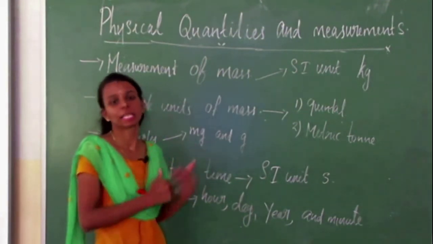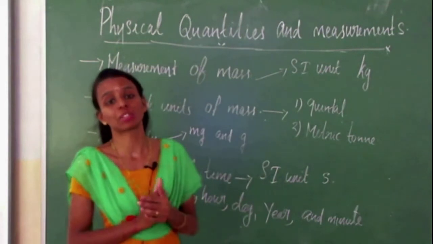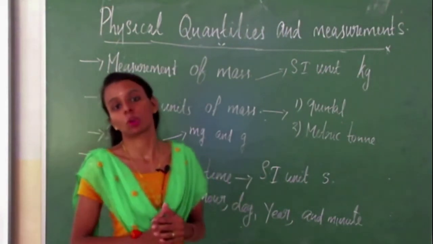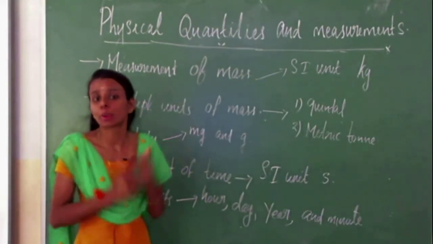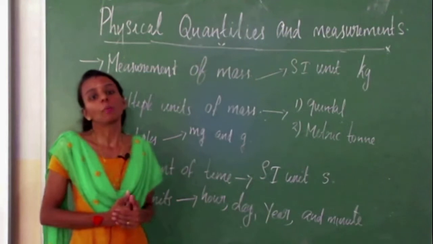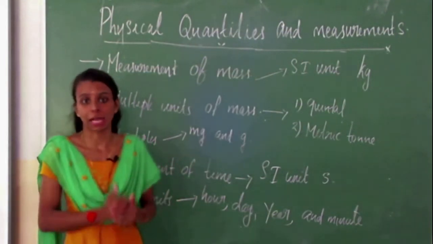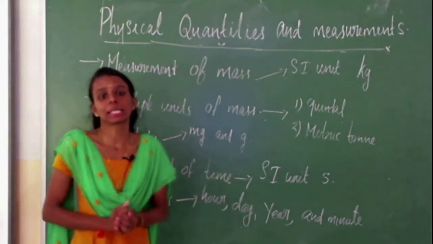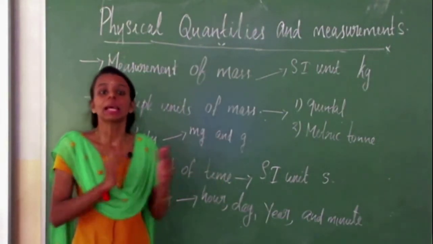At last we discuss the devices for measuring time interval. They are stopwatch and stop clock. For getting accurate measurement we will use electronic balance. These much portions we discussed in our last class. I hope all of you studied these portions very well. Anyway, today we are discussing the last physical quantity, that is temperature.